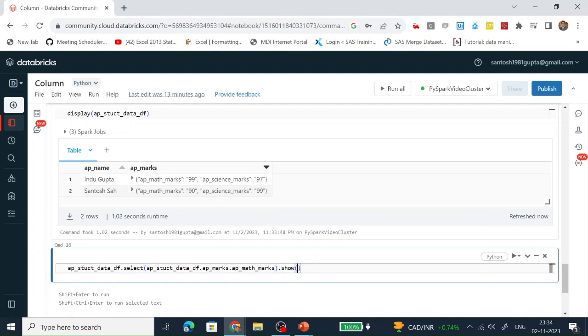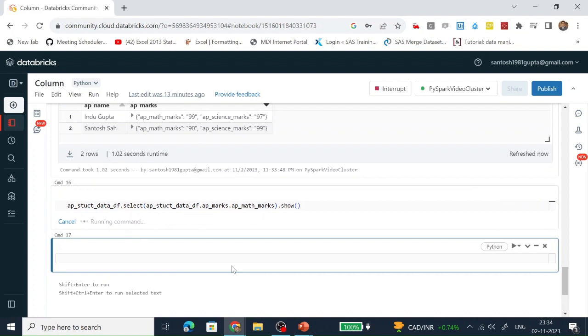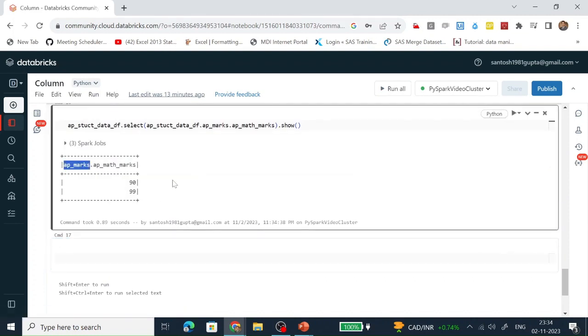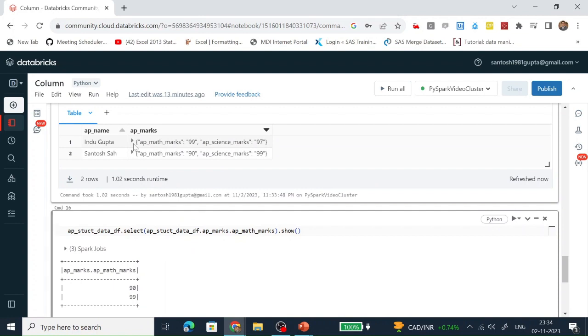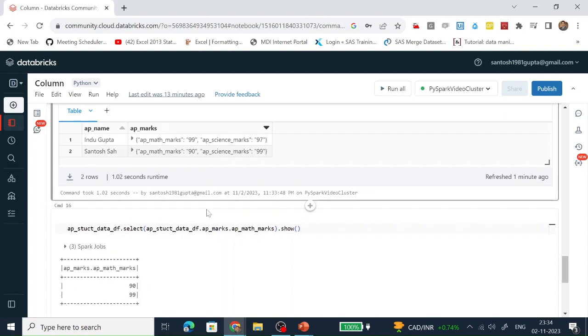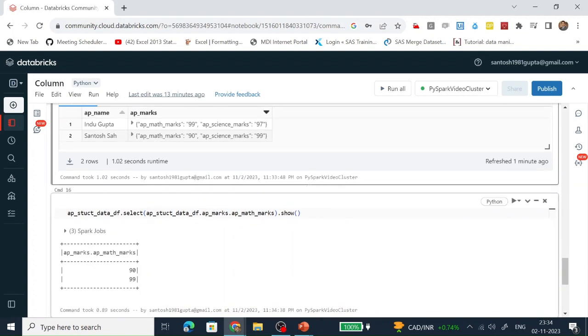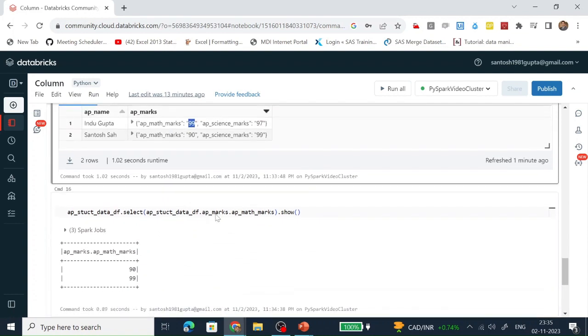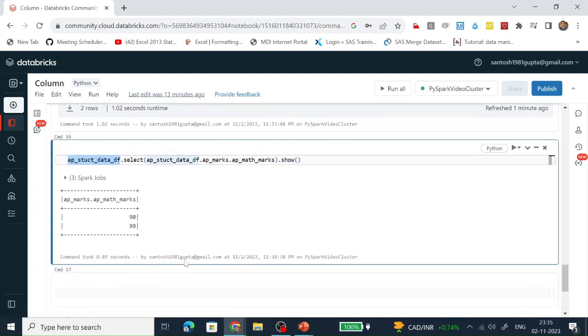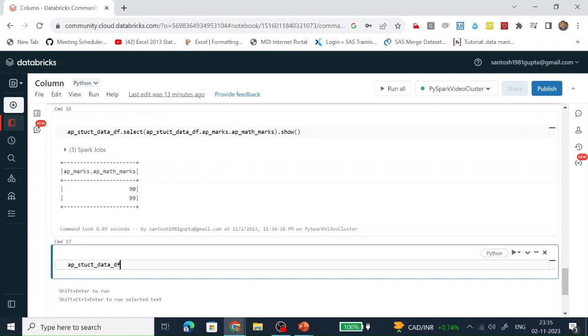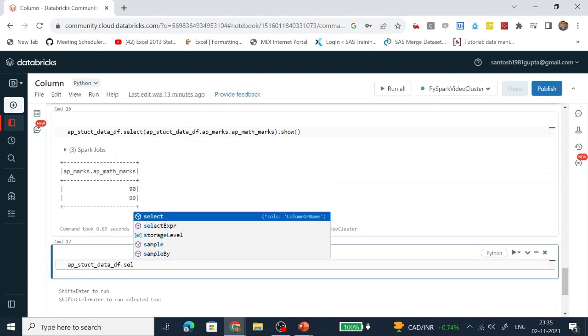So, it has been selected successfully. You can see here, first is 99, this is 99, second is math marks and math marks. One is 90, another is 99. Let's see how we can select with the help of a square bracket. First, on the data frame, let's call the select function.